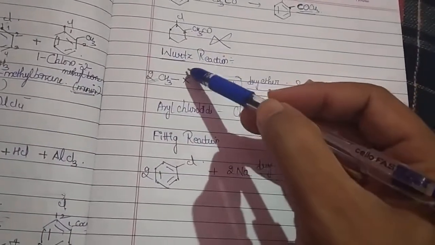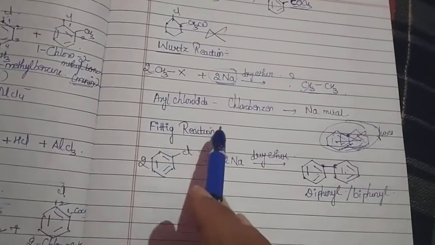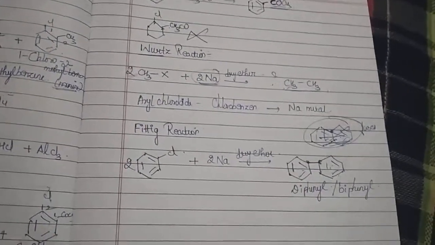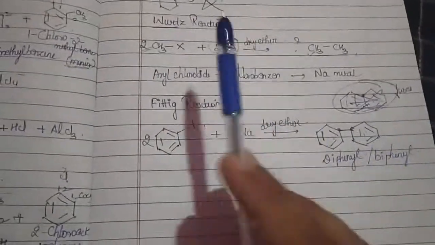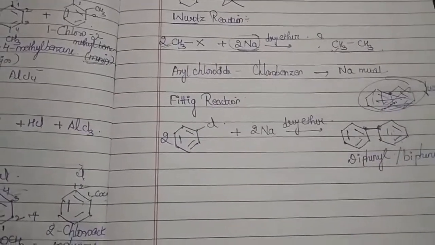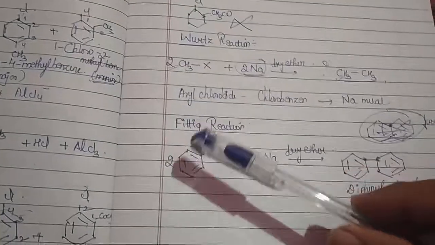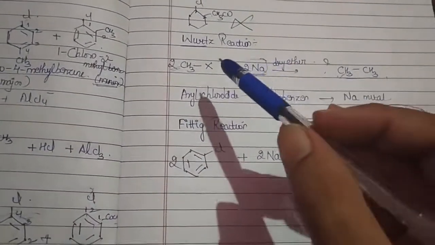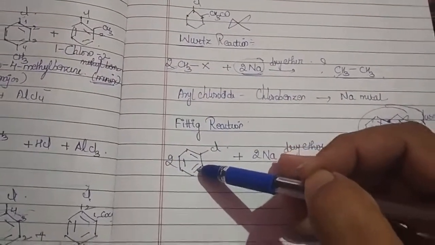Okay, can you see? So in Wurtz reaction we took alkyl halide and formed a coupled product. Whereas in a Fittig reaction, what did we take? Aryl halide, and we obtained a coupled product of our aryl benzenes, where the aryl groups are joined. Now the question arises, why did I mention this Wurtz reaction? Of course what we did, in one we took alkyl and in the other we took aryl. Normally our tendency is, of course here we took 2 moles of alkyl halide and here we took 2 moles of aryl halide.